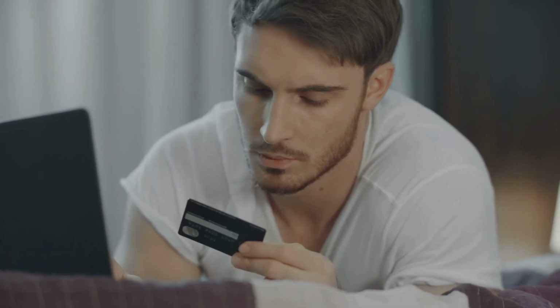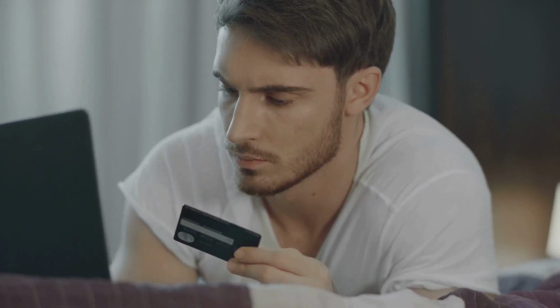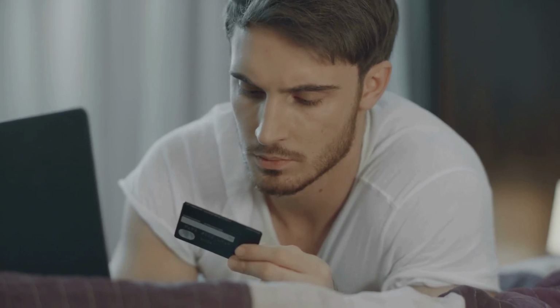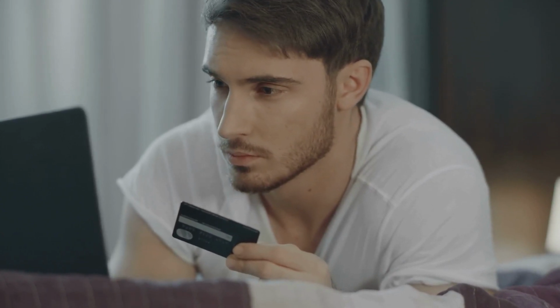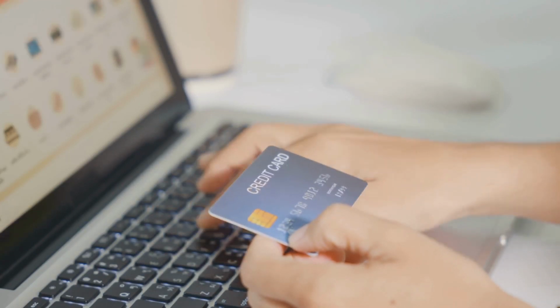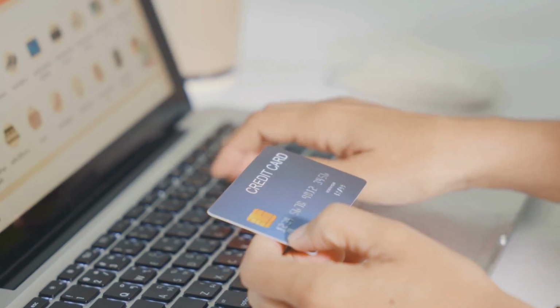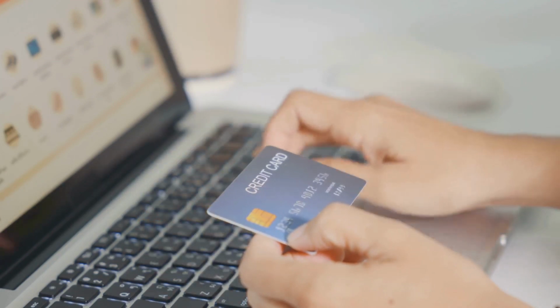You've won the auction, but hold on, the journey isn't over yet. After the thrill of the win, it's time to get down to business. First and foremost, you'll need to make the payment. Most online auctions accept credit or debit cards, but some may also take cash or checks. Make sure you're aware of the payment method preferred by the auction platform and have it ready to go. You usually have a set time frame within which to make the payment, so don't delay.